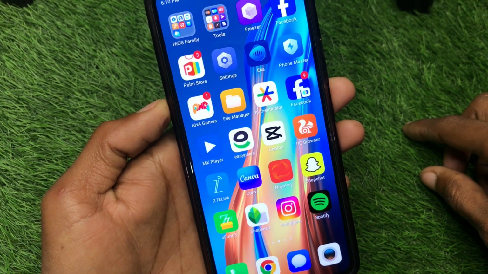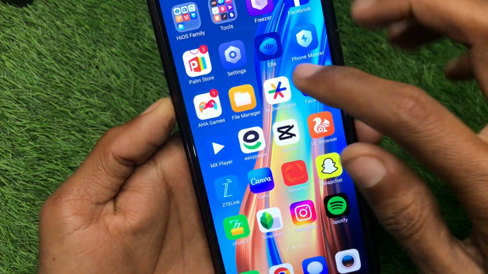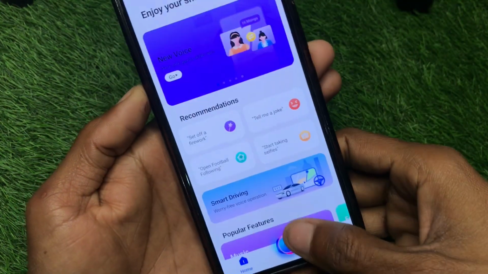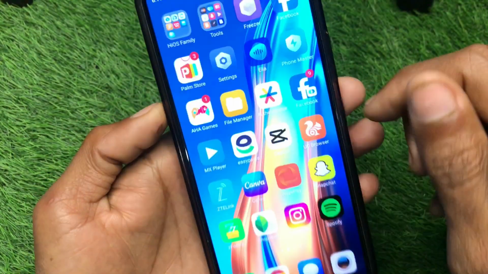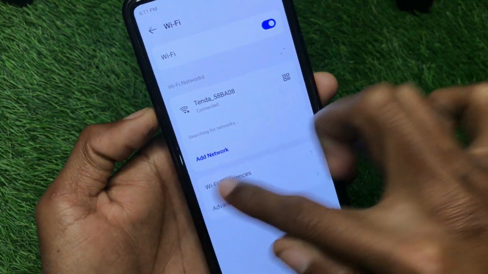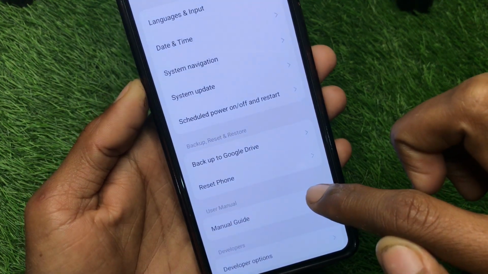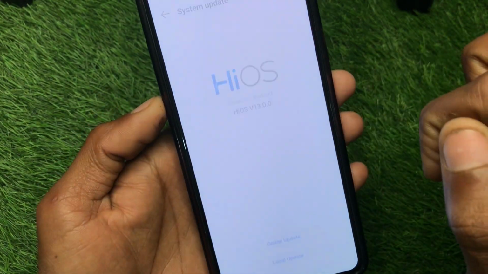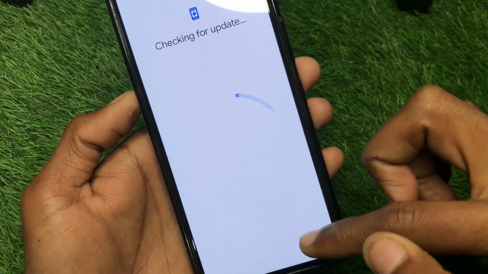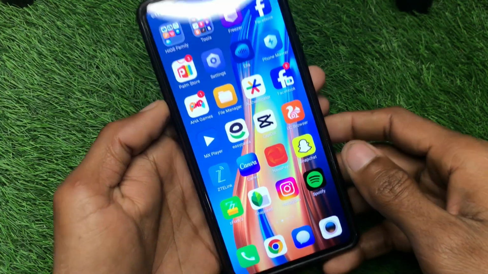And guys if your phone is not physically damaged and you are still facing this issue, then maybe you are using an old Android version. So how can you update it? You have to open your settings, connect to any Wi-Fi connection, and scroll down. From here you have to click on System, and after this click on System update, and check for online update, and simply update your Android to the latest version. And after doing all these settings your problem will be fixed.